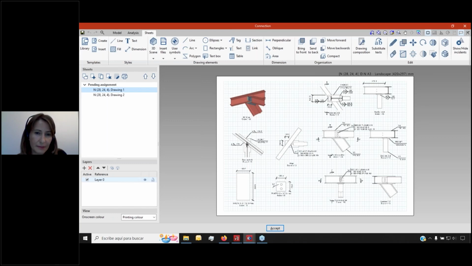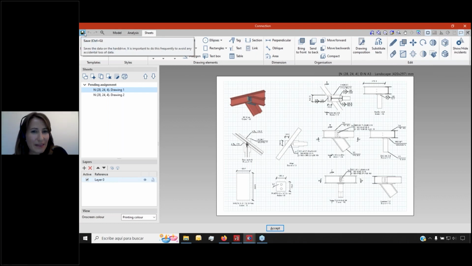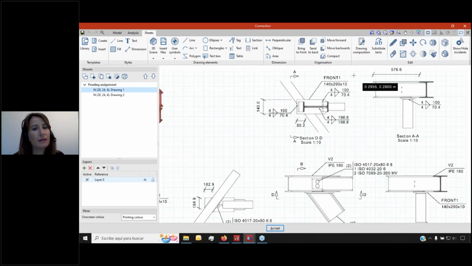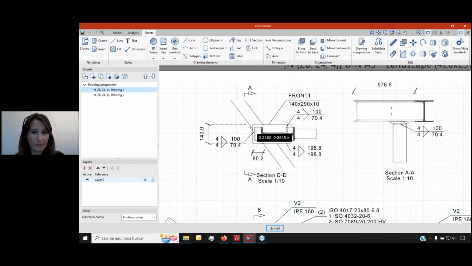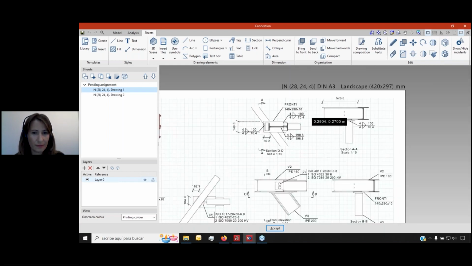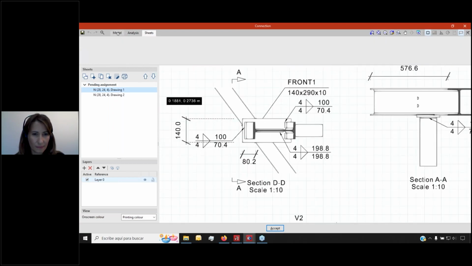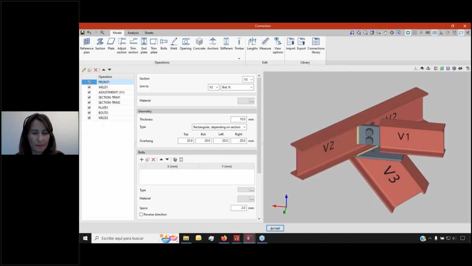Very nice. What if, sorry for the question again, but what if I change something in the connection? Will it change in the drawing as well? Well, of course, all of this data is being read off of the BIM model that we're working with. So if I change any of the properties of these elements, like for example, let's say that we wanted to change the size of this plate right here, I can go to the model here and I can change the physical properties, the geometry of my plate, like so.